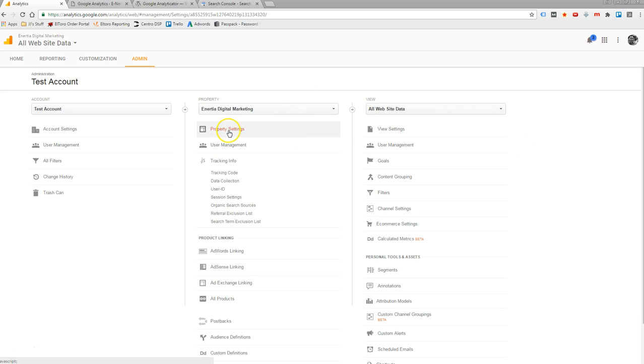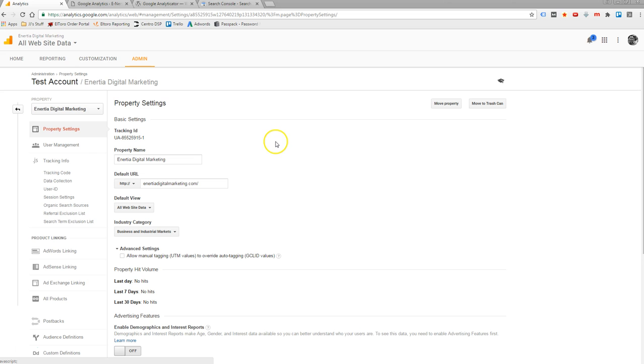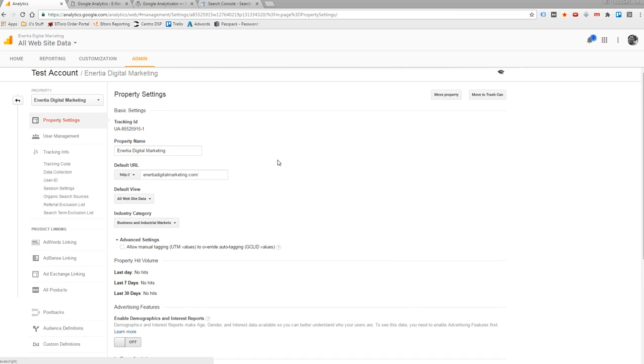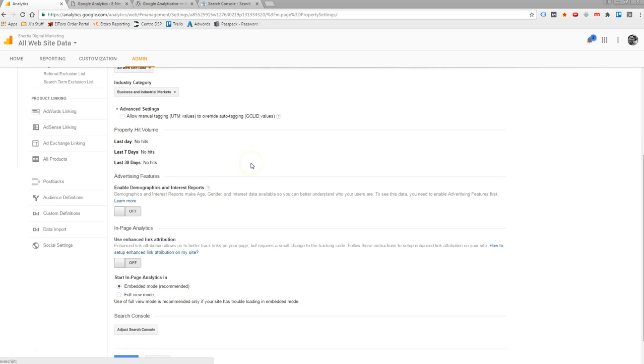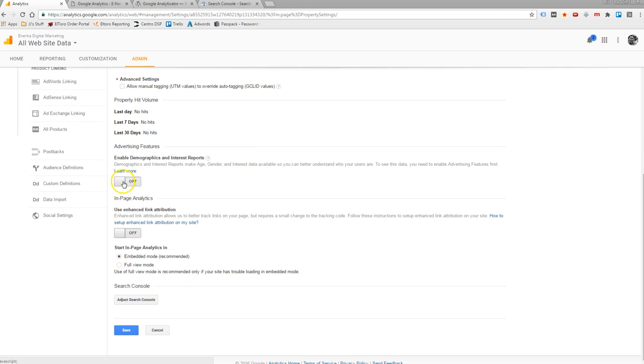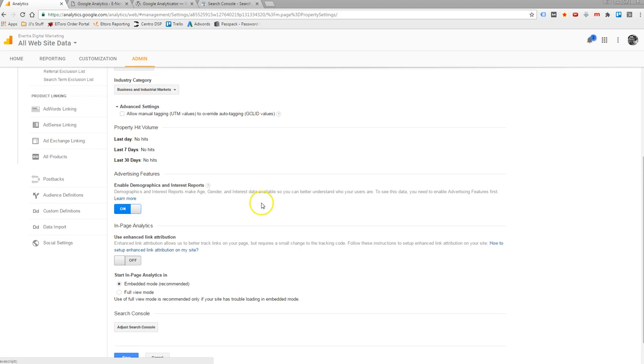So what we want to do now is go back here under this property and go into property settings. Now, what you want to do is enable demographic and interest reports. I don't know why they still make you turn this on, but as your data collects over time, you'll have access to all this demographic information, such as the age and gender of people visiting your site, some location data, a couple other things.